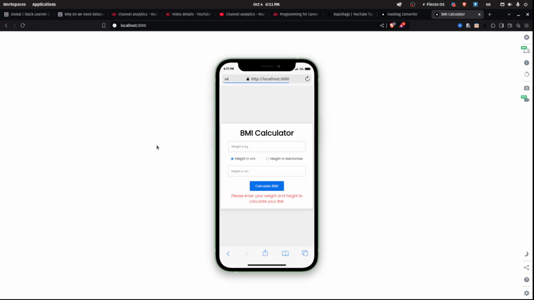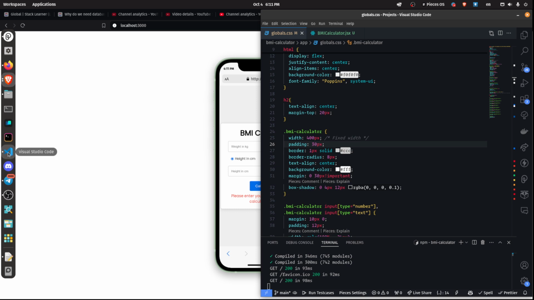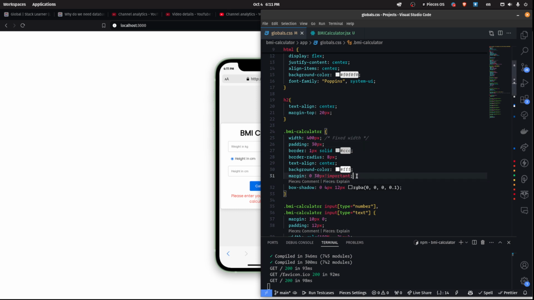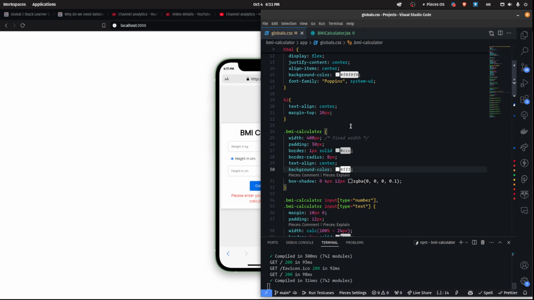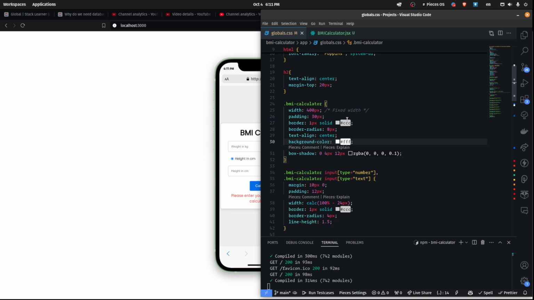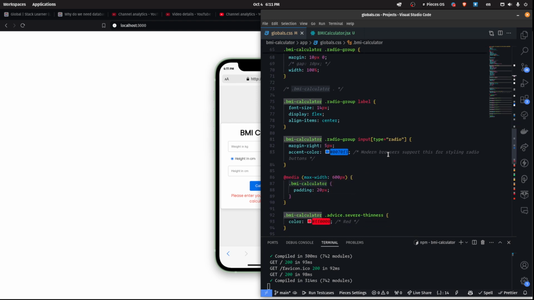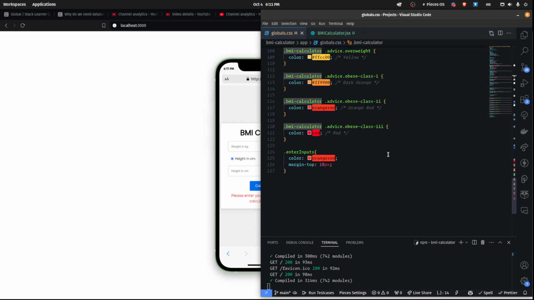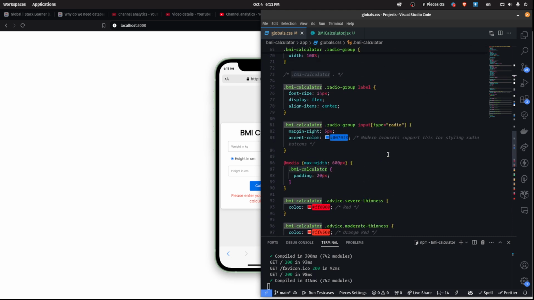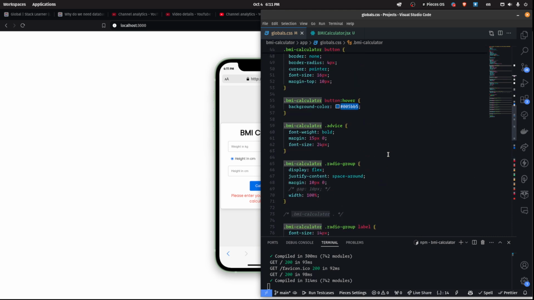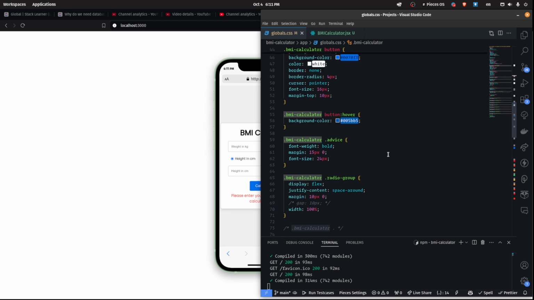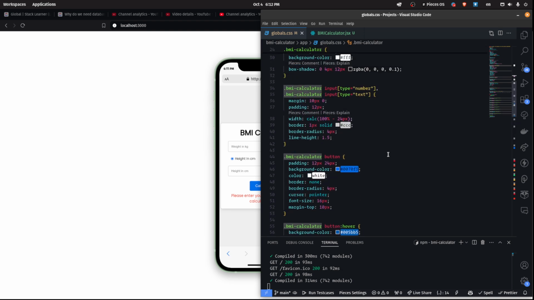Now does it look good or not? The margin property is not working here. What can I do? BMI calculator, let's check whether I used it anywhere else or not. No, used in only one place. Radio group, advice, button.